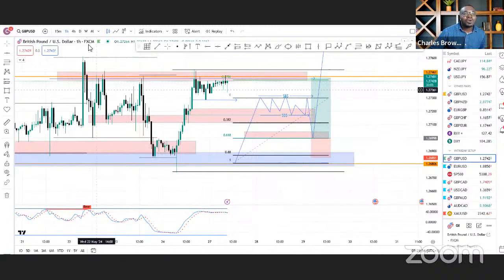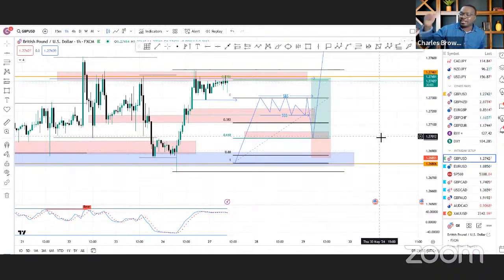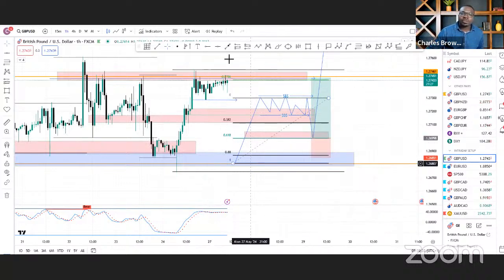So where you normally would do your analysis as an intraday trader is your 4 hour, and possibly look at the daily, 4 hour and the 1 hour. Once you're able to find your market overall momentum and the directional bias using your trading system, then you can now go to your 15 minutes time frame and look for an entry. And you can also enter the trade on the 1 hour. It depends on you. Or you can enter the trade on 30 minutes time frame.